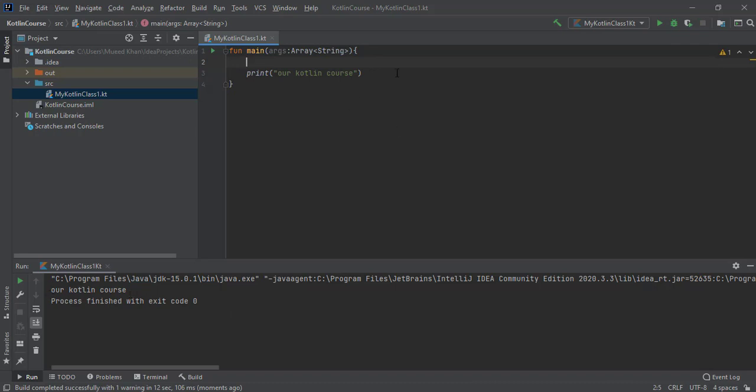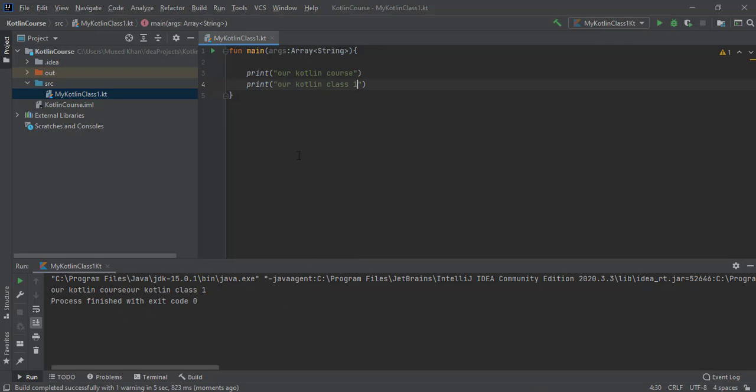If I type in something else, our Kotlin class 1, and now print this by just clicking on this run button. So as you can see, these are printed on the same line.